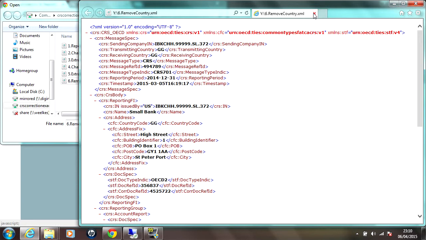It's all done straight away, so the FI can be absolutely confident that their document was correct at the time they submitted it.